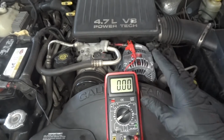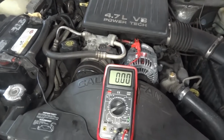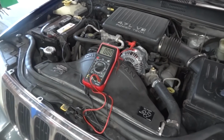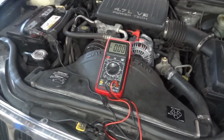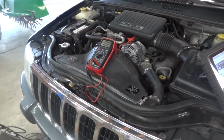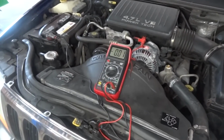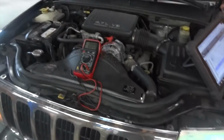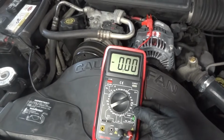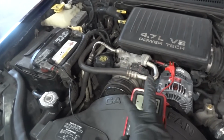So now what we're gonna do is we're gonna start the engine and turn on the lights to see what kind of reading we're gonna have on a multimeter. Can you start that for me, please, Bishop? Awesome. Thank you. So as you can see, the engine is running. Can you turn on the lights, please? Yeah, headlights. Awesome. All right, so as you can hear, the engine is running. The headlights are on. We are loading the charging circuit, and our reading is minus 0.01 volts. Okay, we have this minus because our leads are backwards.